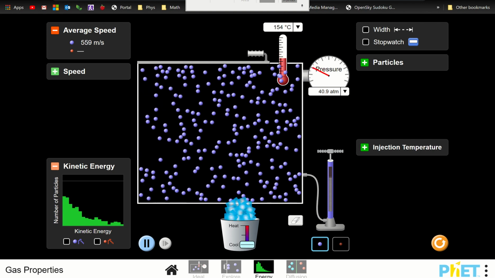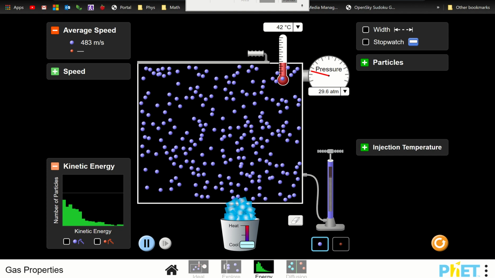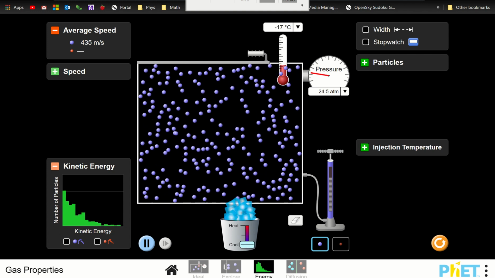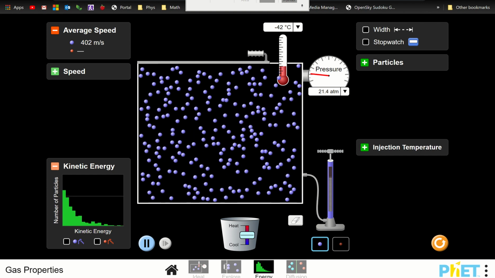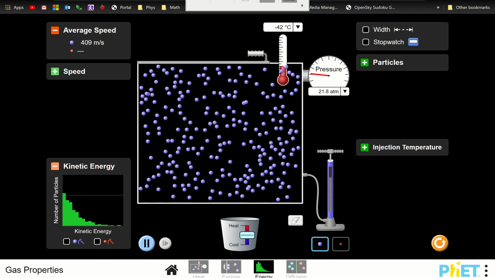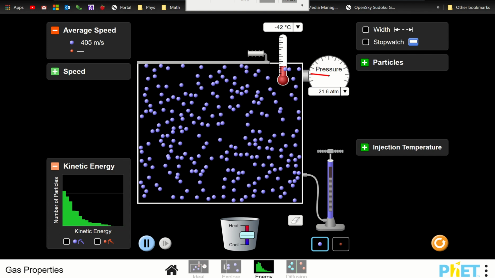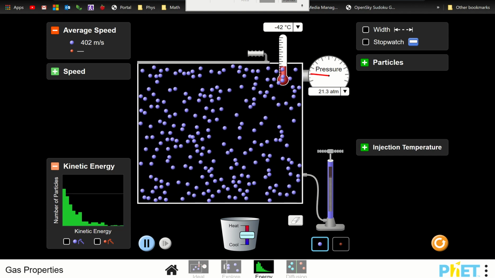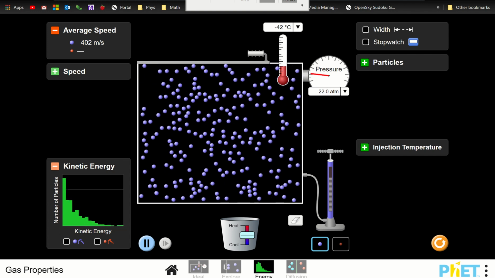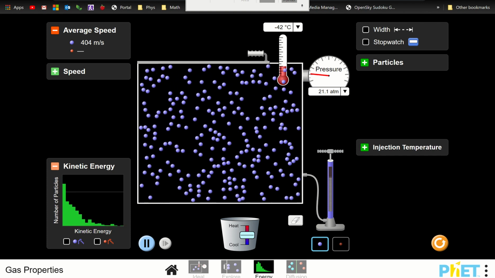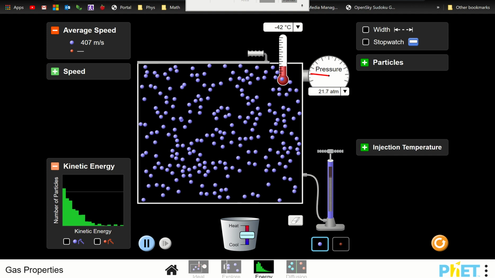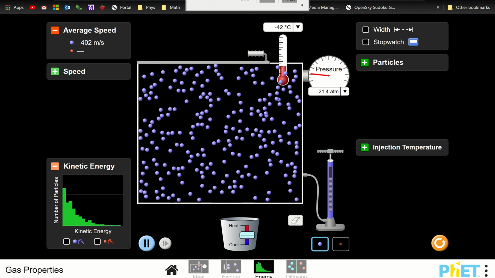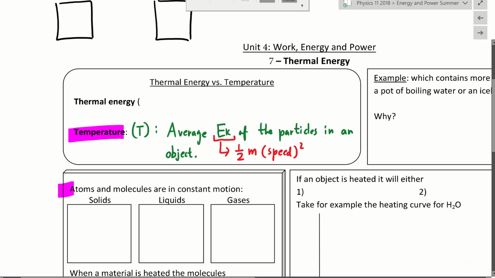So let's say I put it in an ice bath. So I can lower the energy level. I can take some energy away. And now this object has all those particles. The number of particles is exactly the same, but they have a slower average speed. So temperature is actually just related to the average kinetic energy per molecule inside an object. The hotter an object is, the faster its particles are moving inside on average. Okay, so it's an average value. So temperature: average kinetic energy of the particles in an object.